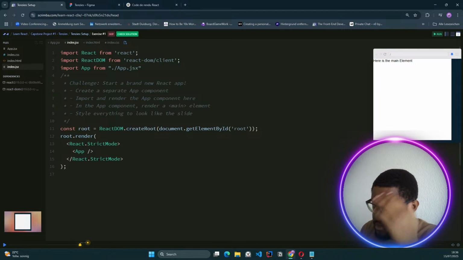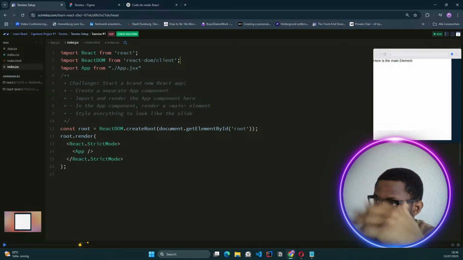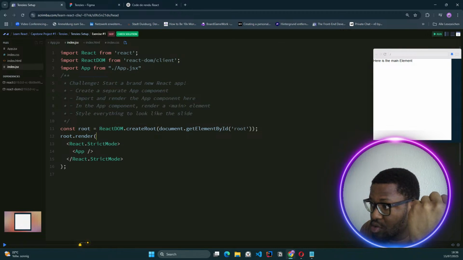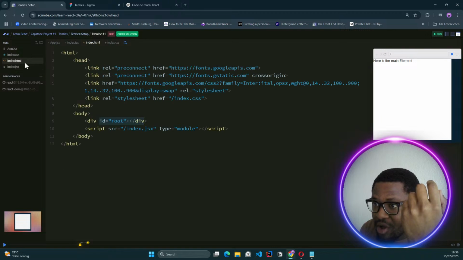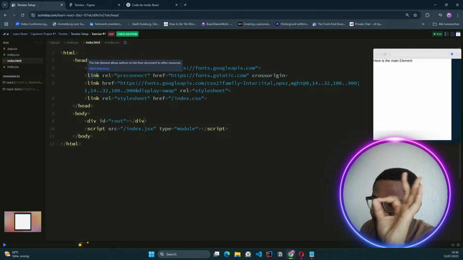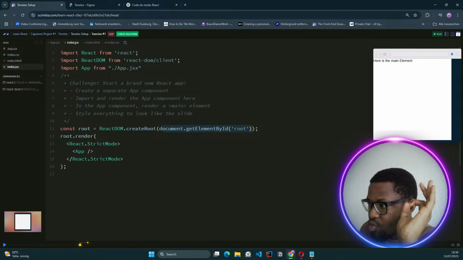Okay. Now, so basically to render something on React, you first of all create a constant root, which will create a new root by getting the ID of the div element that is found in the HTML element. That's it. So when it's obtained, then we create a root, React done.